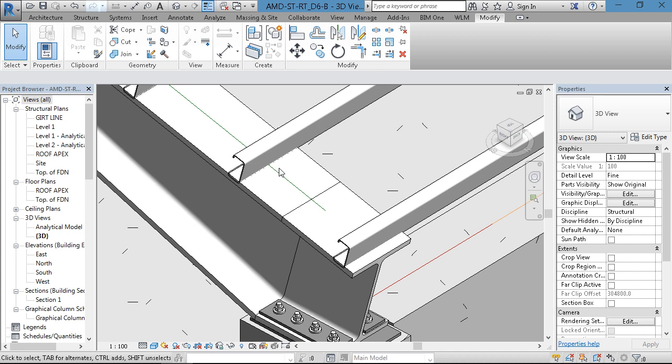Okay, go to your site so that you can see. Okay, that's fine. Load into project. This one, right?